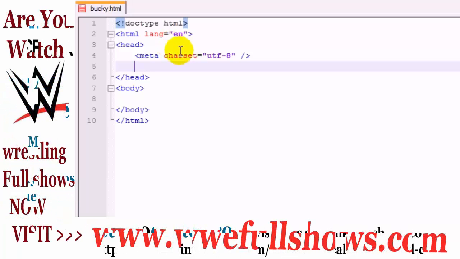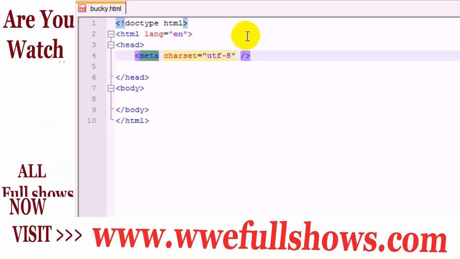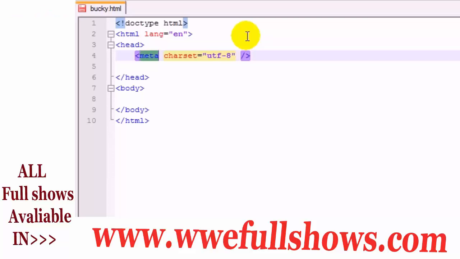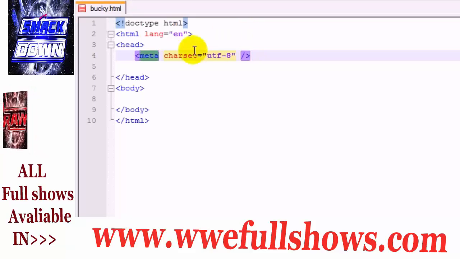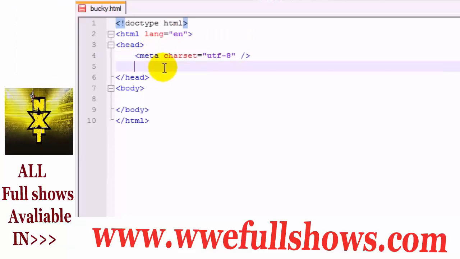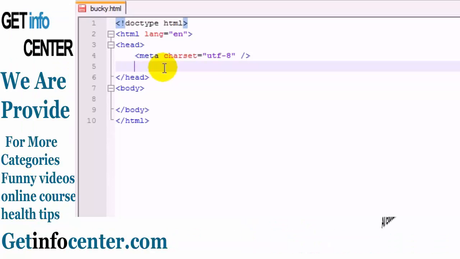But meta tags, on the other hand, you might be seeing these a lot. These are other information that your website may need, for example, keywords, a description about your website. It's not required, but it's nice to have some of these meta tags. It's kind of like the credits at the end of the movie. You don't really need them, but it's kind of nice to have them.